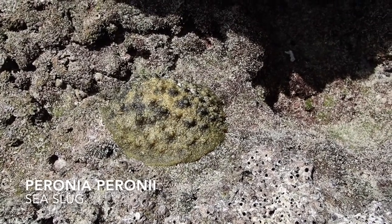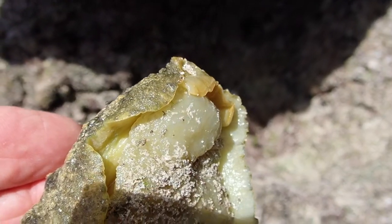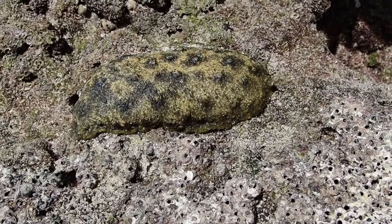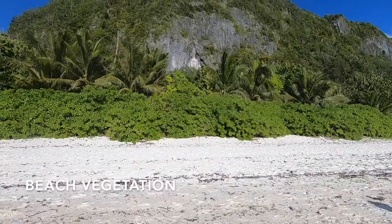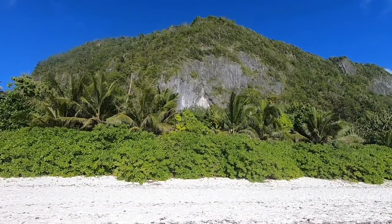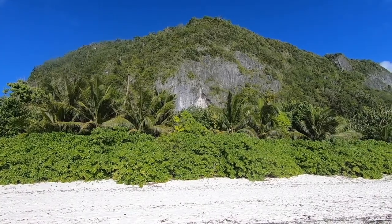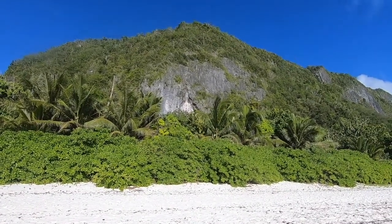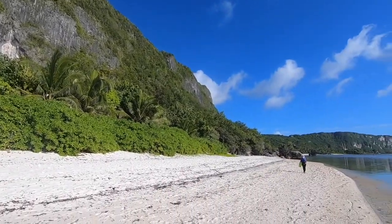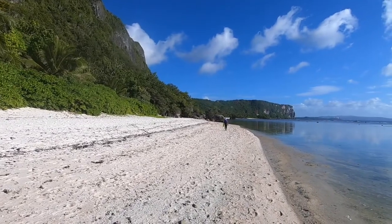This three inch sea slug is an unusual find. I've never seen one before on this walk. It is a shell-less mollusk. Terrestrial plants extend out across the beach as far as they can tolerate salt water. Sand extends above the intertidal zone, but it is subject to periodic disturbances by storm waves. And the sand gets very hot, so it is something of a limbo or purgatory between the sea and the land where the dead go to get recycled.